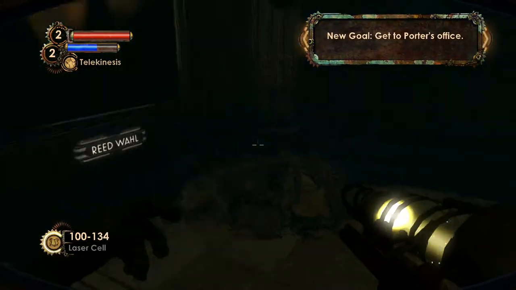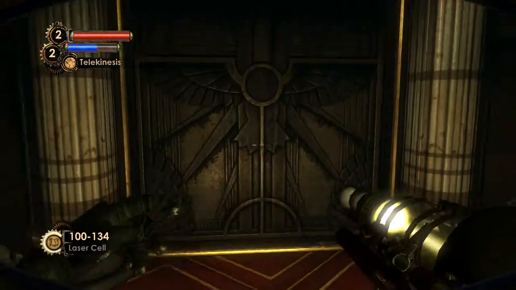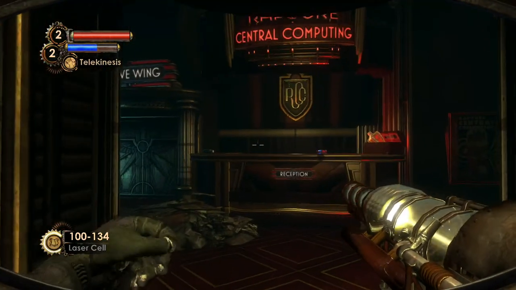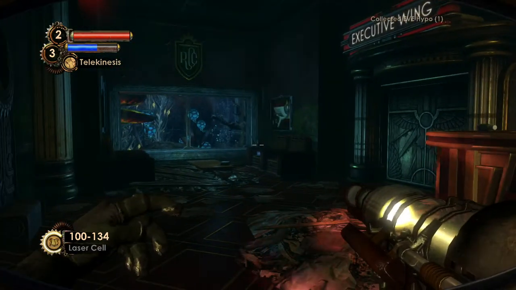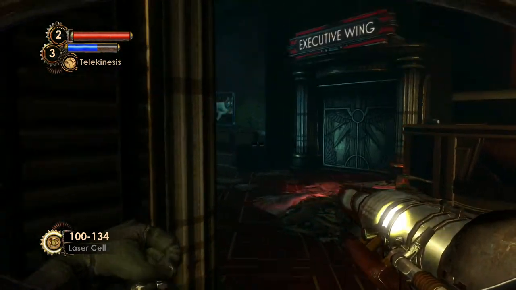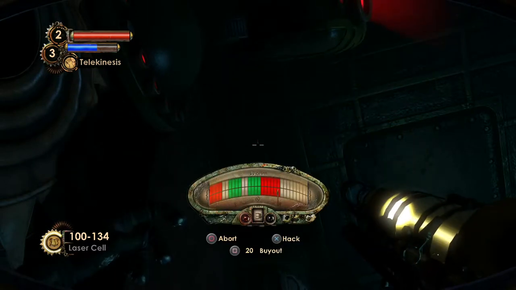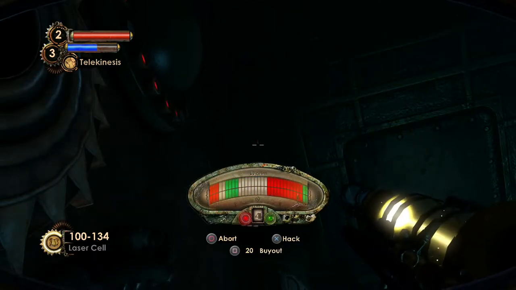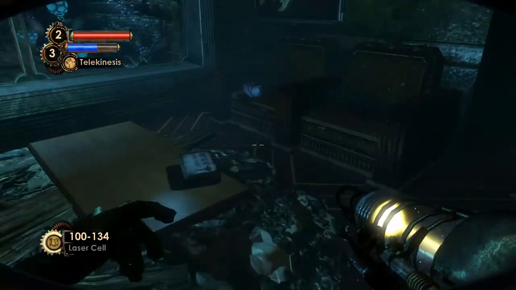Just trying to remember most of the controls, especially the health kit, which I just used, which is good. And now let's see where we can go. Reception. I'd like that, thank you. What was that? Oop. There's a camera right there. Let's try and hack this thing. One, two, three. Easy peasy. Thank you very much. So that's our camera right now.